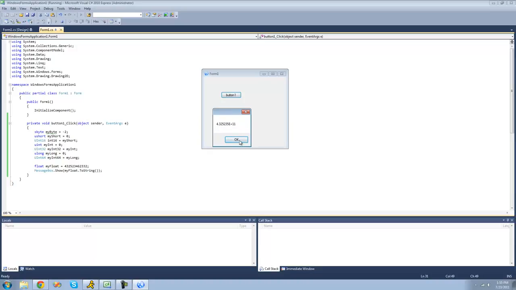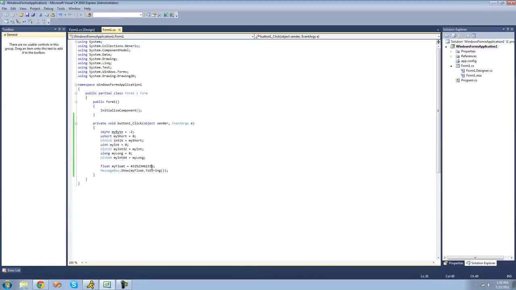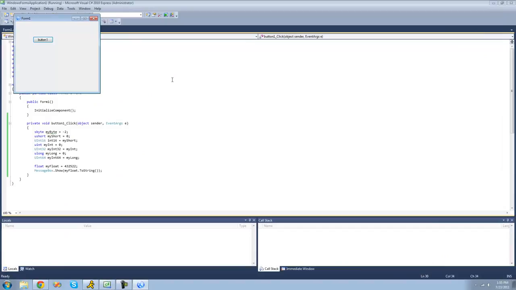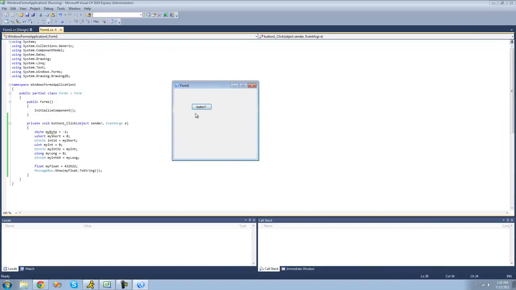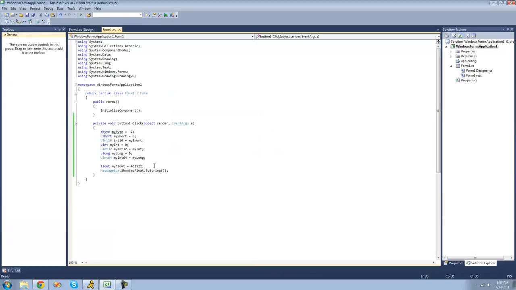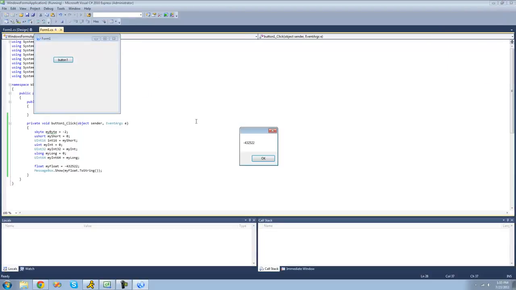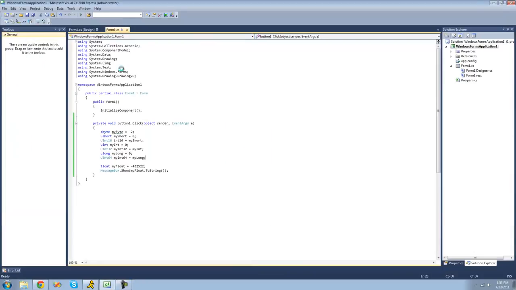After that, they'd all be zeros. But if you keep something under 7 digits like that, that'll be stored fine, and it should just be displayed normally. And you can set floats equal to negative and positive numbers, so we can make this negative right here, and when we debug, you get a negative number.